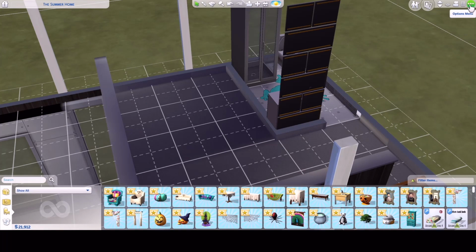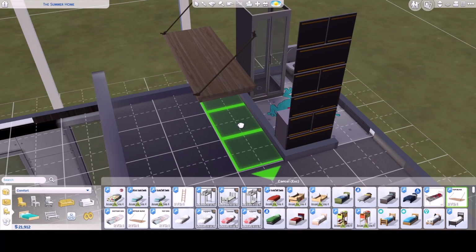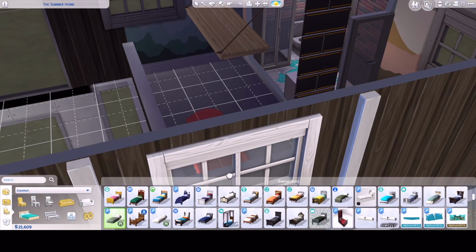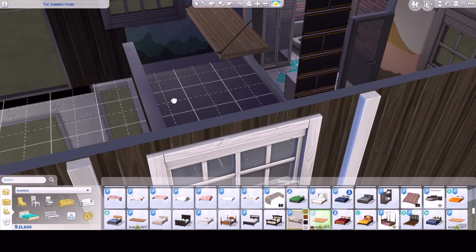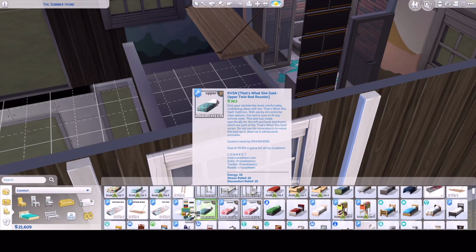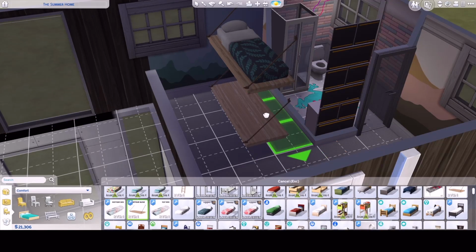That's why I went with these colors for the room, and then doing different colors for, yeah, I went with bunk beds, and the bunk beds are definitely CC. I wanted one bunk bed, one regular bed, but there was clearly no space for that. So that's why I went with the two hanging bunk beds, which is really cool. I think I got this from, and I may be wrong, but I believe I got this from Maxis.